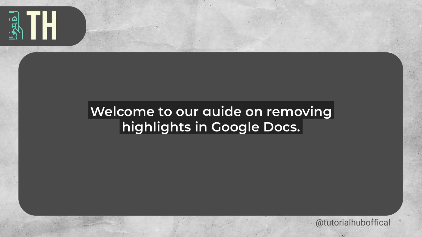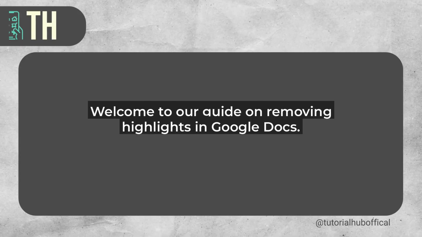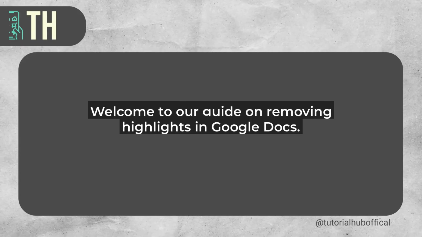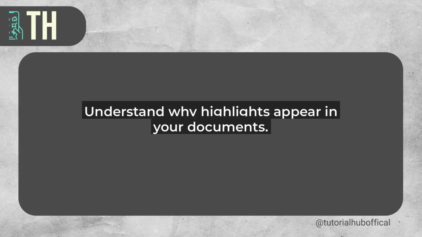Today, we're tackling a common frustration in Google Docs, those pesky highlights that just won't go away. If you're dealing with unwanted yellow or colored backgrounds on your text, especially with the latest 2025 updates, you're in the right place. This quick guide will show you how to get rid of them in no time, making your documents look clean and professional.